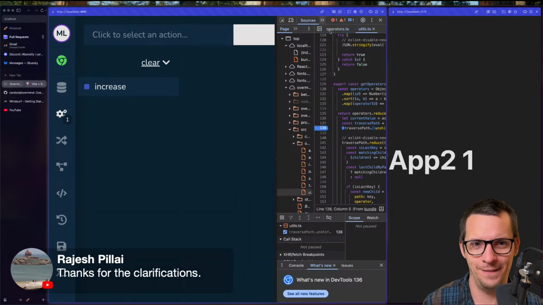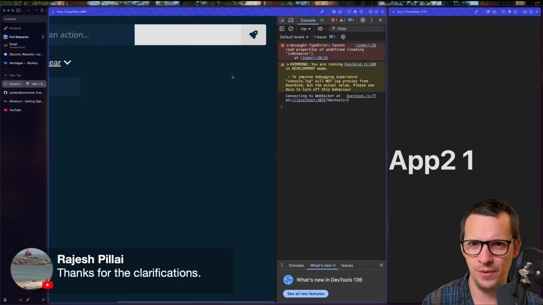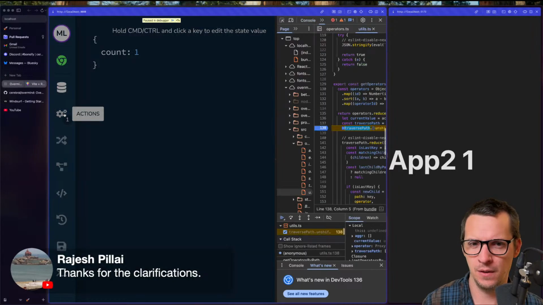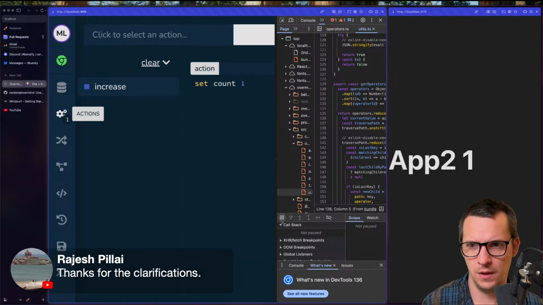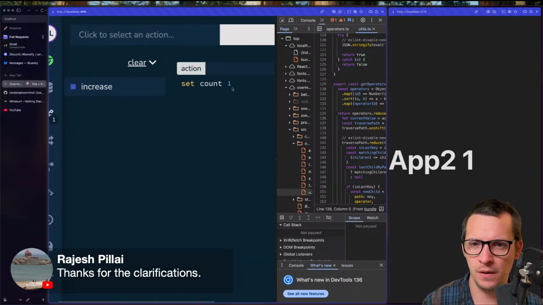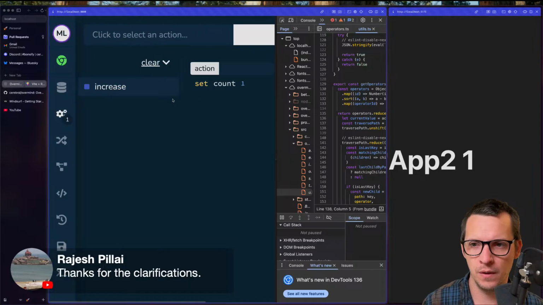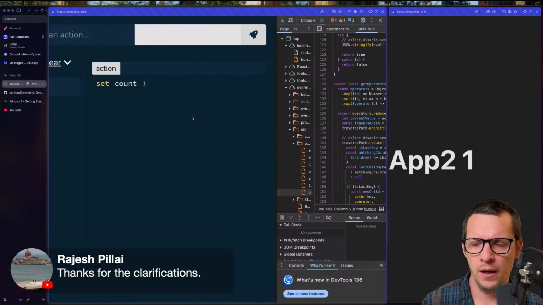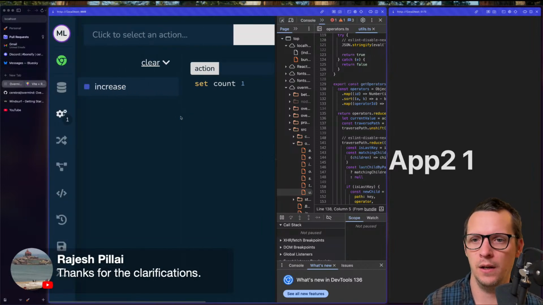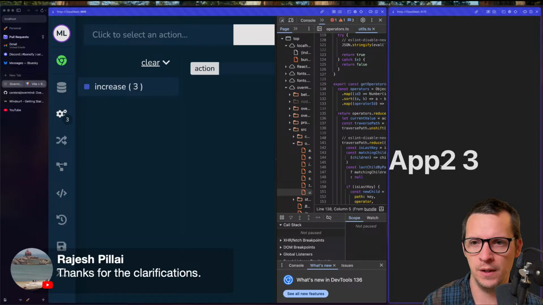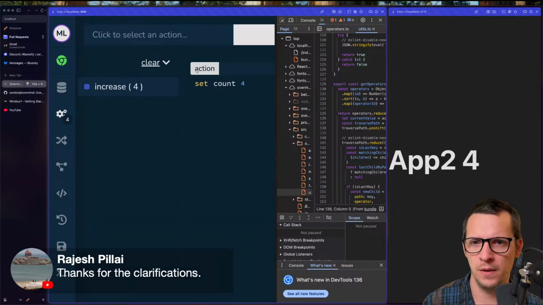I didn't. It doesn't show anything. That's weird. Continue running. Oh, there we have it. Nice. There we go. Weird that it didn't show up when I clicked increase though, but that's fine. Okay, cool. Success. So if I continue doing this, it's kind of weird that it doesn't show up, but okay.